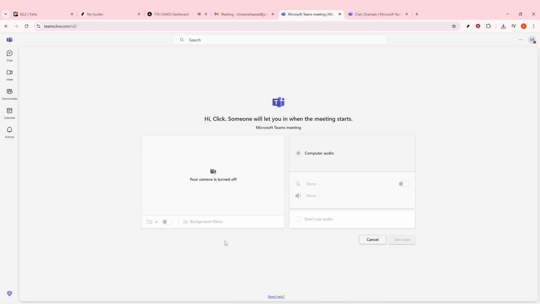Remember, the flexibility mobile access offers can be a game changer, especially when schedules are tight and you need to stay connected no matter where you are. By following these steps, I hope you find your mobile Teams meetings to be just as engaging and interactive as if you were in front of your computer.